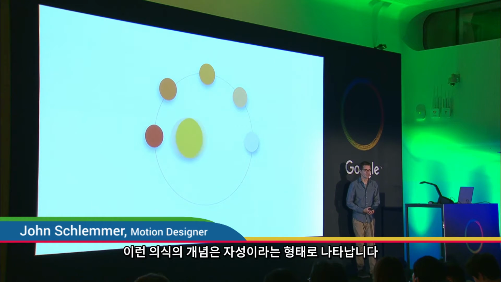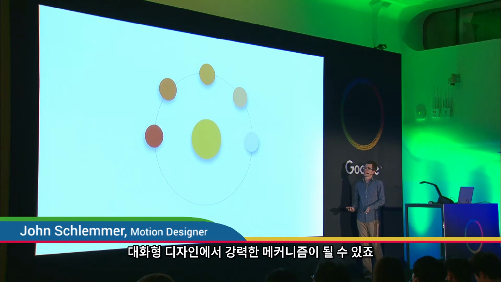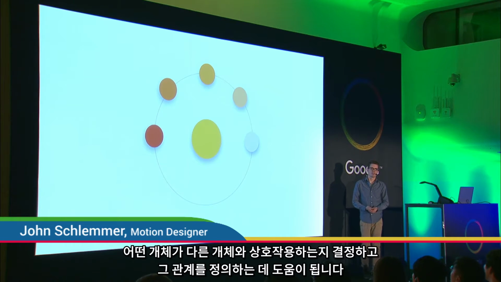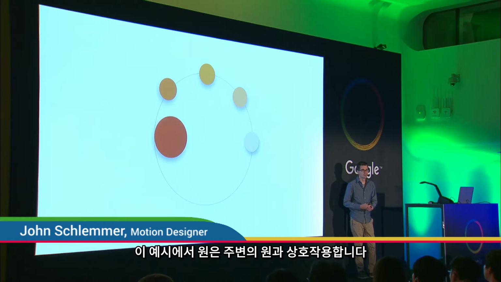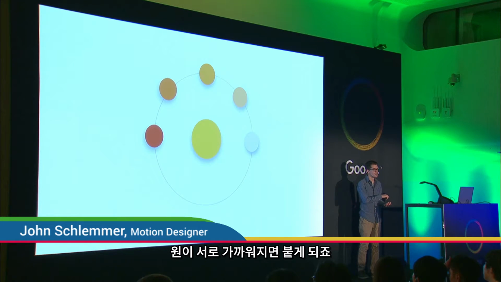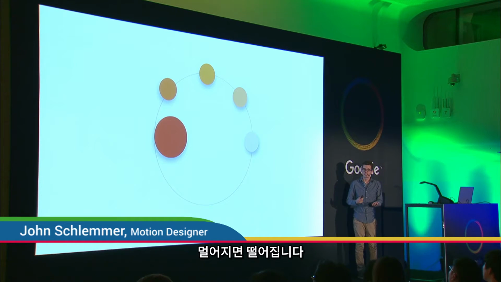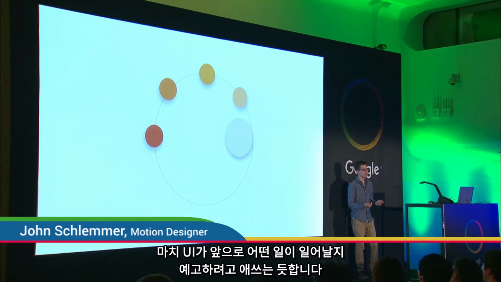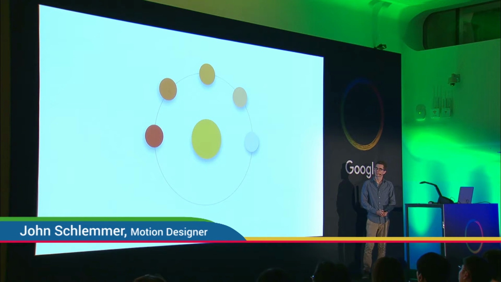Another concept of awareness is a form of magnetism. This can be a powerful mechanism in interaction design, and it can really help define relationships and signify whether or not objects can interact with other objects. In this example, the circle is able to interact with the other circles around it, and as it approaches each circle, they can attach. When it moves away, it detaches. It makes it feel like the UI is actually doing its best to help you understand what will happen.